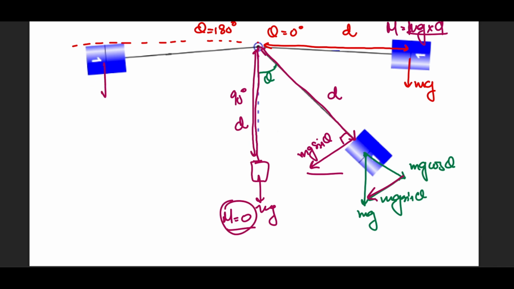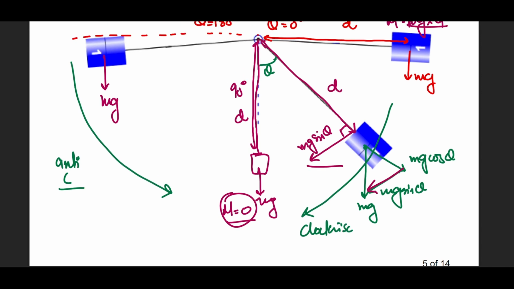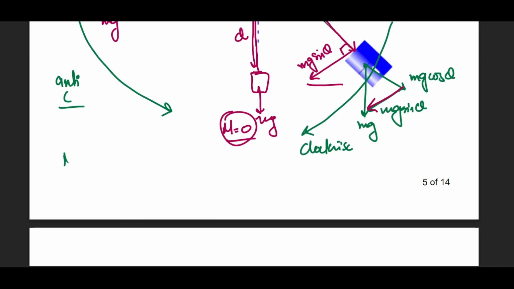But at this point, the moment is going to become anti-clockwise. You see, if it comes to this point and you allow it to move, it would want to fall in this way. So at this point, it is actually anti-clockwise. And from this point, this is actually clockwise. So since both moments are opposite to each other, this equation goes something like this: moment is equal to mg sin theta multiplied by d. So the dependence of the moment on theta can be found.